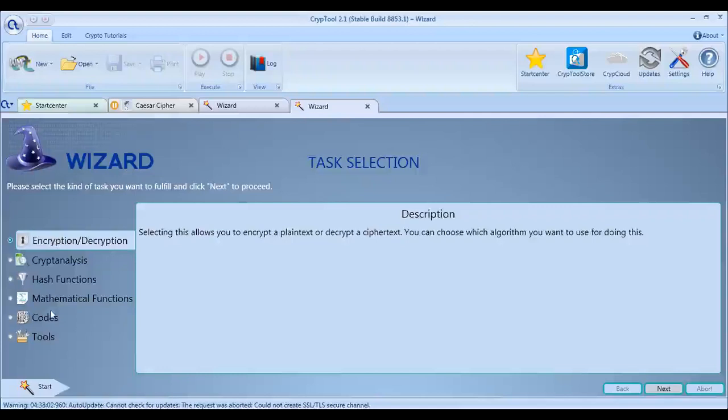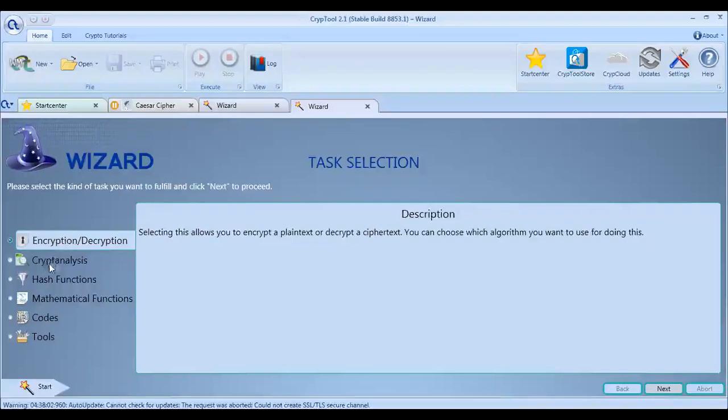So as I go back, it started with the wizard. In the wizard, we have these options for identifying what you want to do. It is also called a guided tool, or a guided practice you are able to do. So in this case, you can do encryption or decryption.